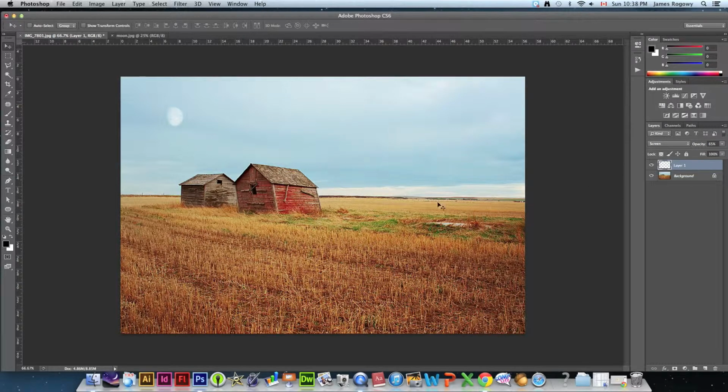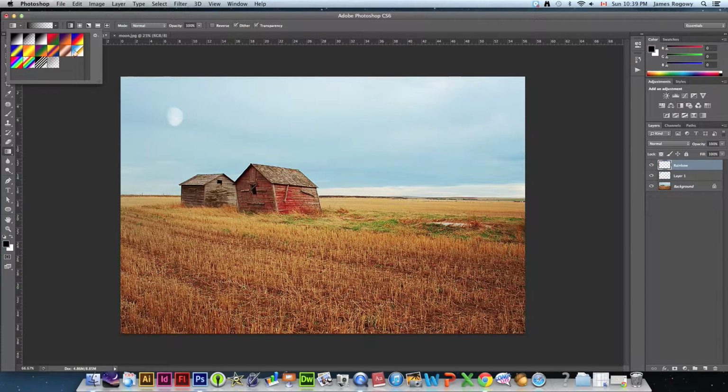All right, the next thing we're going to do is, it looks like there was just a storm that had passed through, so we're going to add a rainbow. Again, just for added effect, just for the sake of doing it. I'm going to make a new layer, and I'm going to call it Rainbow. And we're going to go to our gradient tool, which is this one right here. And from the gradient tool, we're going to load a gradient that is not there by default. And if it is here on this one, it's just because I loaded it before. No, it's not.